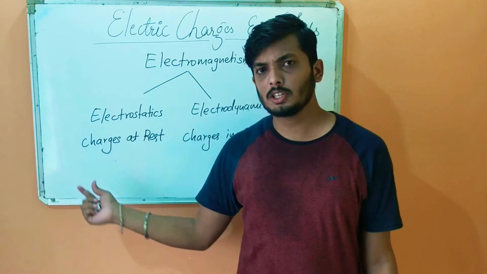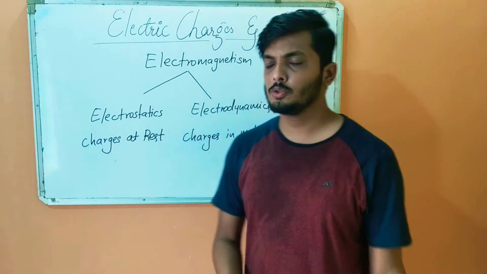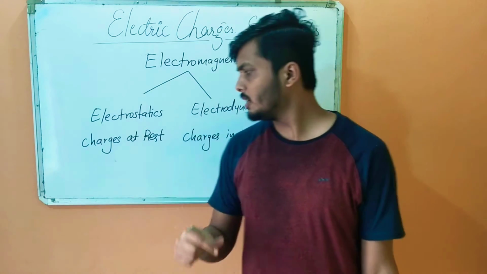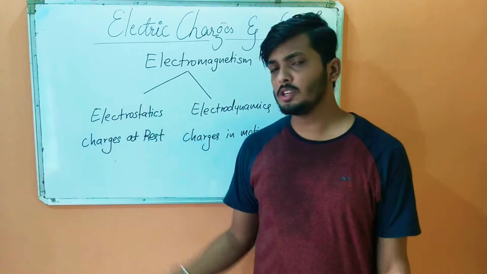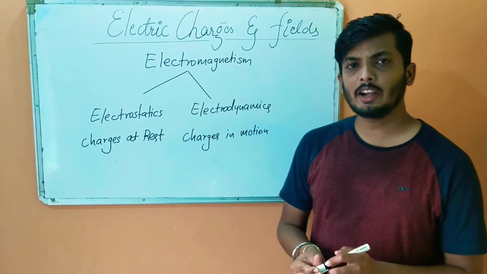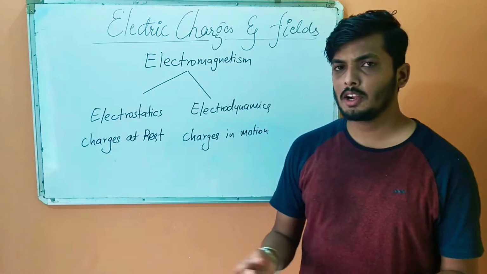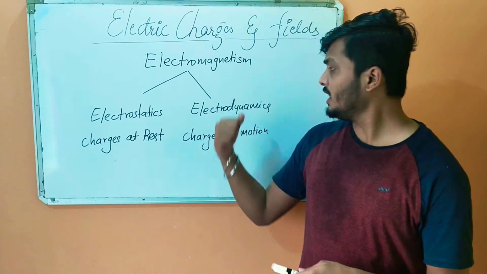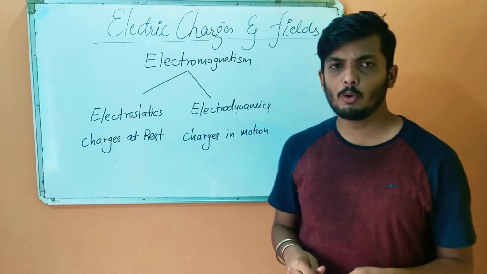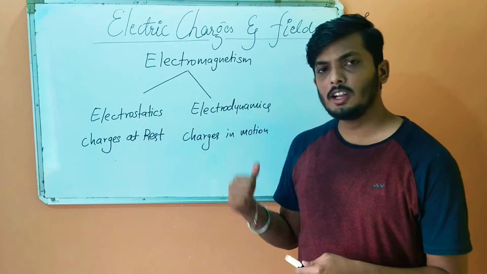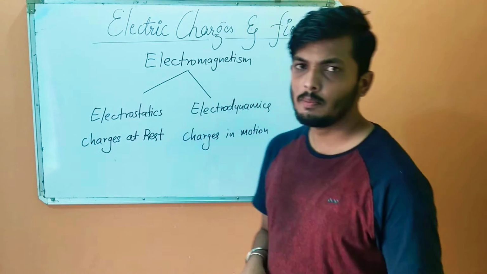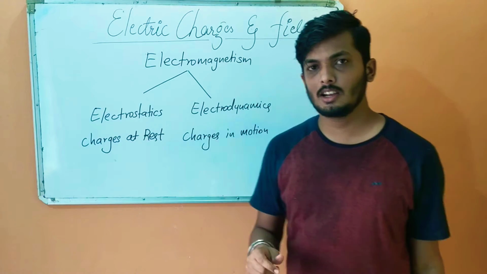We'll come back to the charges. What are the charges? What are the properties associated with the charges and other phenomena? Now in this electrostatics, you are going to study a concept of electric field, electric force, what is Gauss law, capacitors, electric potential, and so on. In electrodynamics, you are going to study four important chapters. That is current electricity, moving charges and magnetism, magnetism and matter, and alternating current.